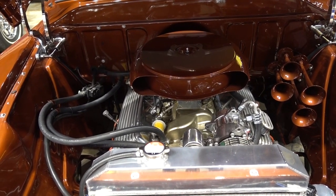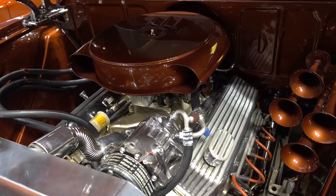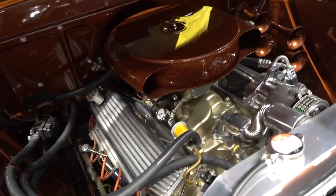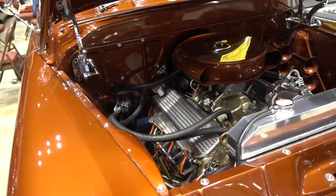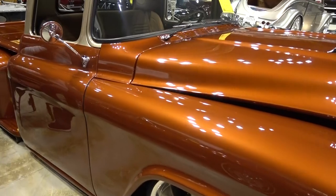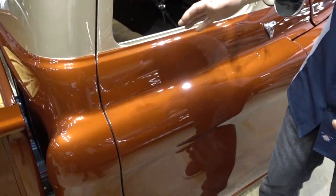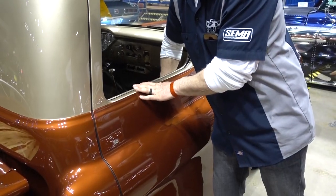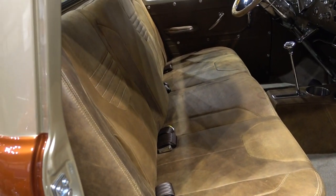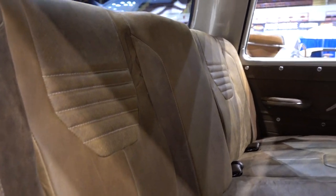This truck is built to ride — full air suspension all the way around, air horns to let you know you're at the party. That is a 468 Chevy big block; this particular one has Vintage Air in it. On the passenger side, we've shaved the door handles to give it a sleeker look than the P57. We wanted the P57 to look more original. On the inside, we kept the bench seat but gave it a little curve to make it feel like buckets — very, very comfortable. Automatic transmission to get down the road just fine.